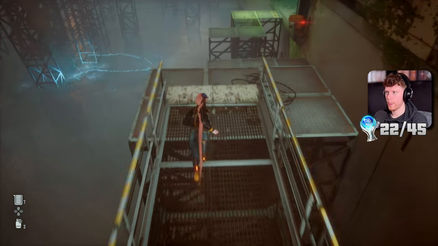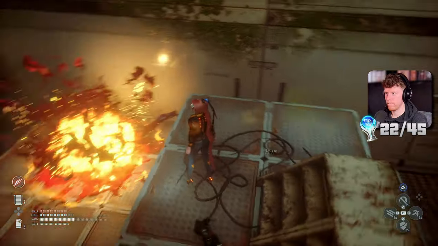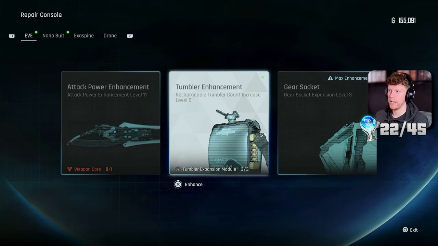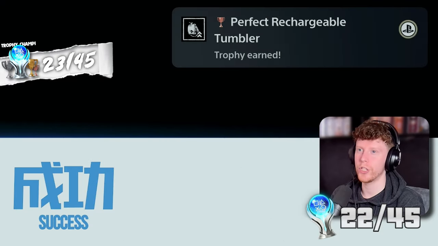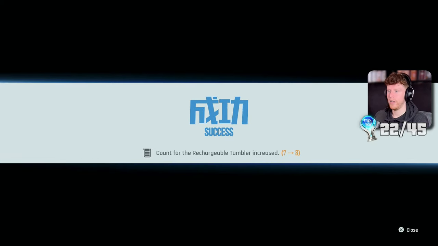Up next, I hit the max for the rechargeable tumbler. The max level is 5. These are the amount of heals that you can carry. Oh, I might get a trophy here. Tumbler enhancement. This should be the last one I need to have the maximum amount. Yeah, there we go. Perfect rechargeable tumbler. Enhance the rechargeable tumbler to its max. Hell yeah, so we got 8 now.